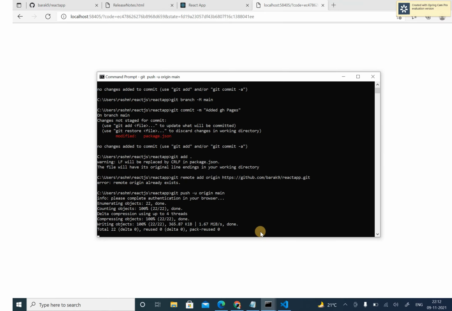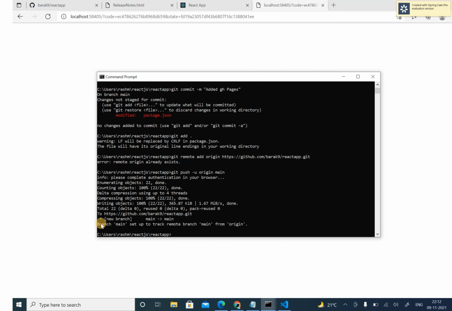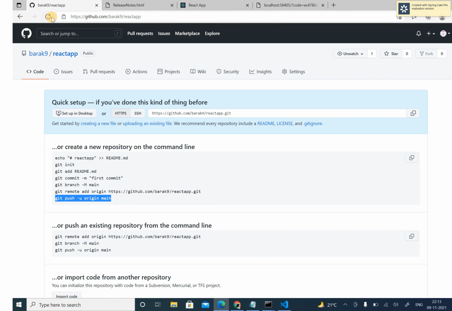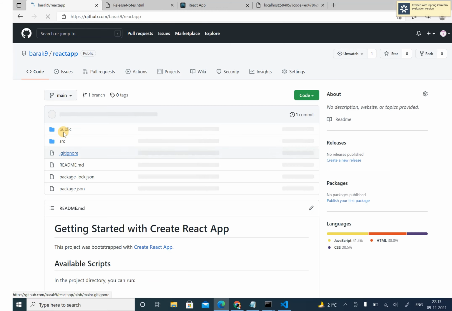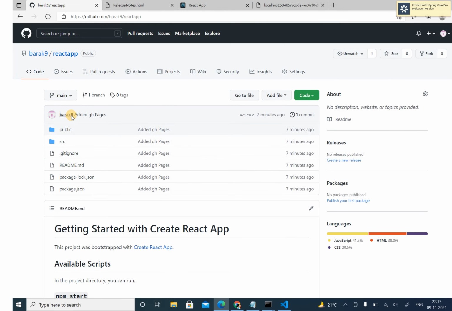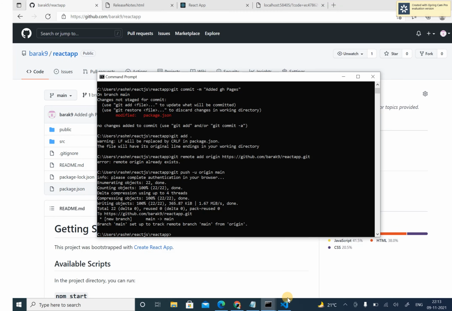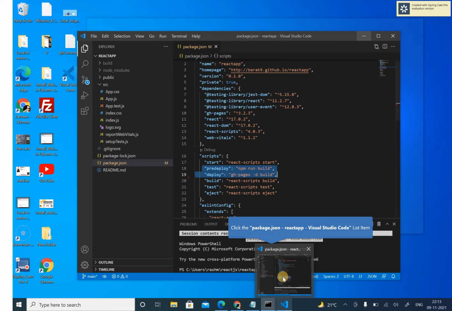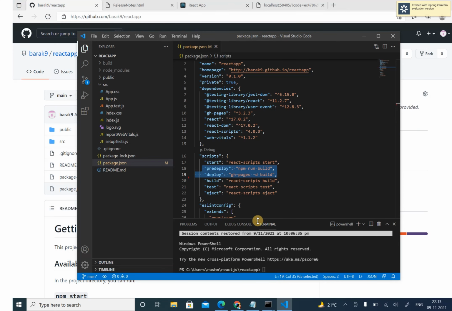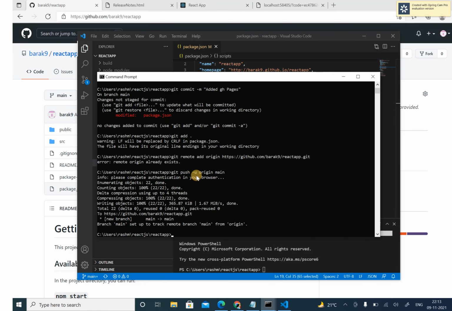So it is happening now. I guess this is happening. Can you see that? This goes into the main branch. So now this is going into the main branch. You can see the code is here. The code is completely deployed on our screen. Now what will be your next step? Your next step is just to push it, if you want to deploy the code, which we had already done. We have just pushed the origin.